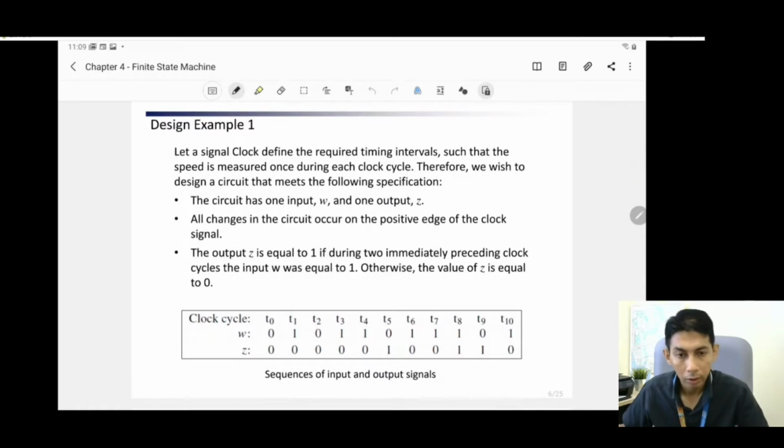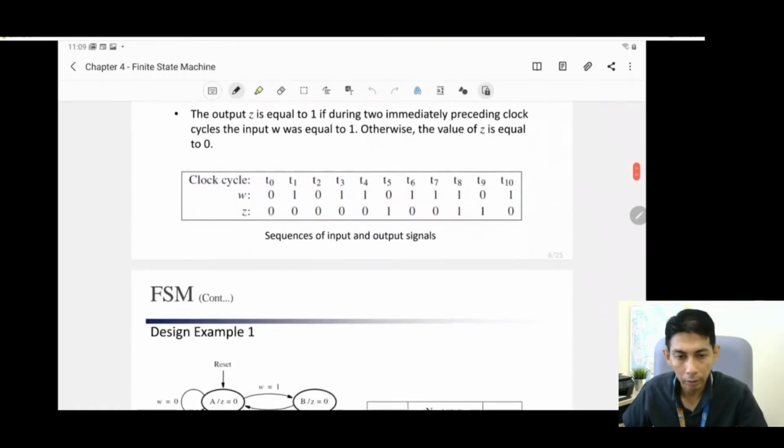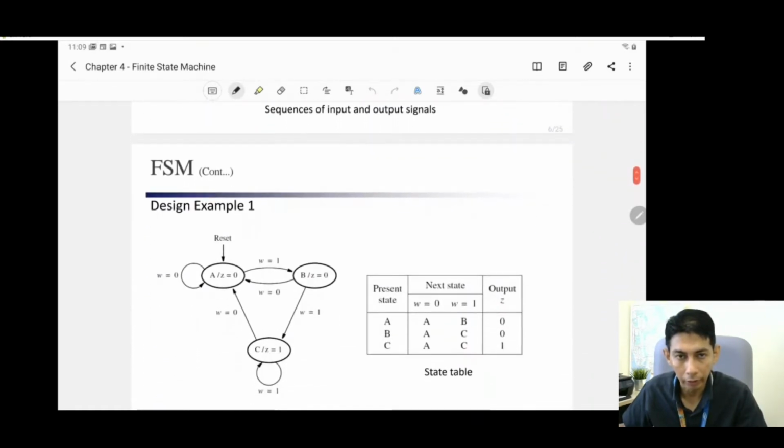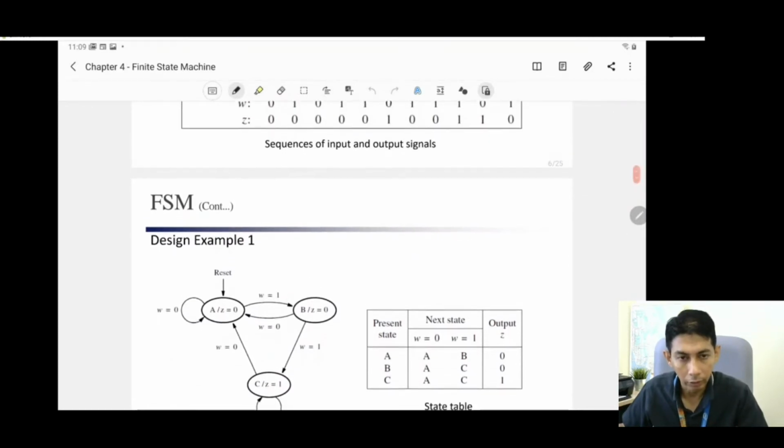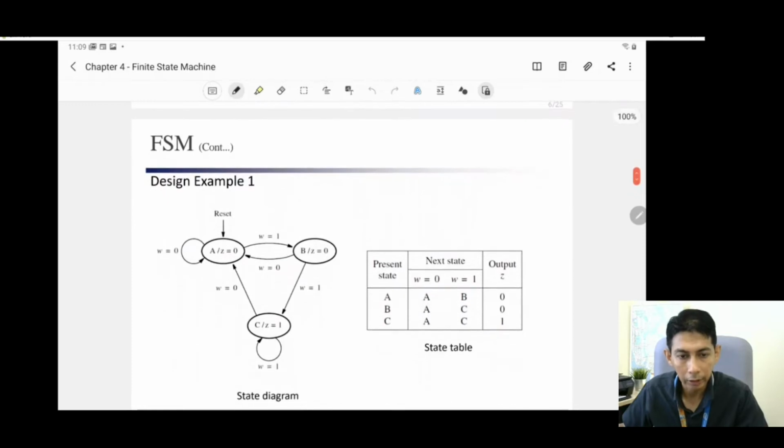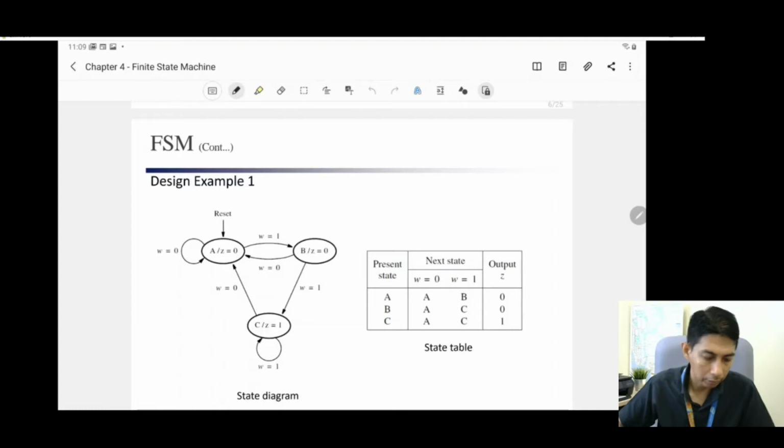All right. So to do that, we can draw what we call a state diagram. A state diagram. So in this case, let's draw our own state diagram instead of using this one.